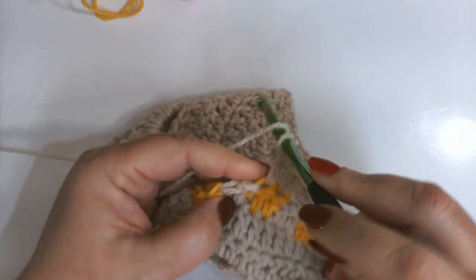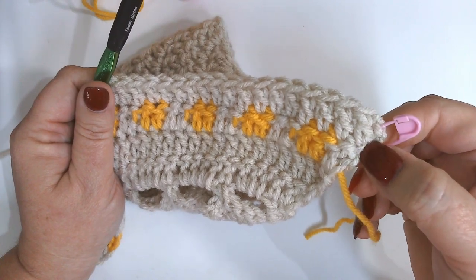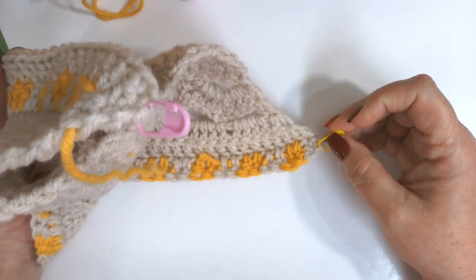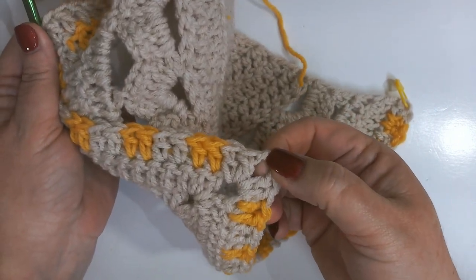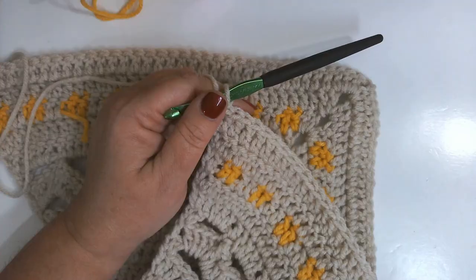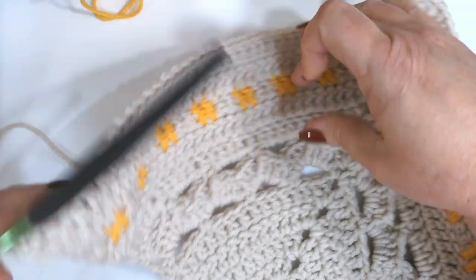So continue just working one double crochet in the top of every double crochet. Remember to put two in that very first stitch at the beginning, two in the top of that second chain of your turning chain, and two double crochets, chain two, two double crochets into your corner space. And I'll meet y'all at the end of row 13. Okay, I have finished row 13. I have 80 double crochets at the end of row 13.